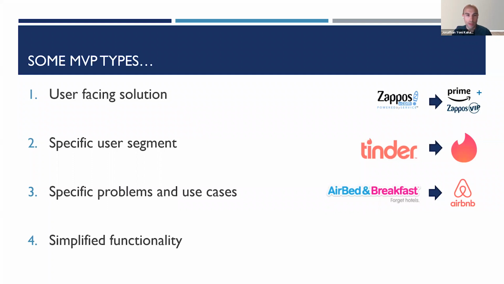The final type is MVP with simple functionality. You could work on an MVP that has one specific functionality that's easy to use, and that will get you places. In this case, I want to talk about one of my favorite products, Spotify. Back in 2006, the music industry was facing a huge challenge. File sharing sites meant that fewer people than ever were paying for music. And 2 Swedish folks realized that adding more laws would never work. So their original idea was to create a free music streaming service and use ads to generate revenue.